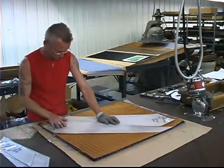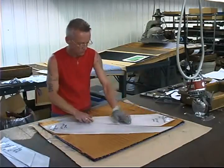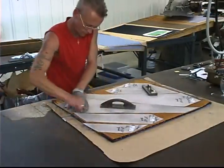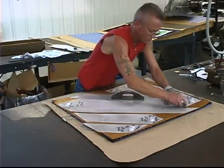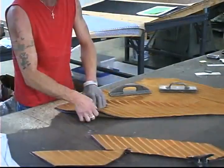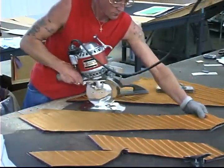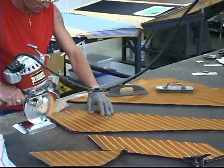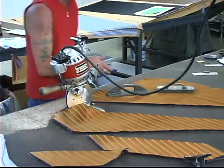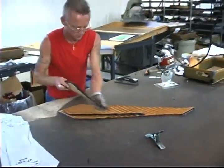Offering multiple shapes, lengths, widths, and models of ties requires that we be able to make our patterns in such a way that we have very good utilization. This marking process — you'll be able to see very clearly just how effective the utilization is, with the limited amount of excess fabric that you can see after the patterns are laid on the group of ties to be cut. Ties can be grouped and cut so long as the fabrics are of the same width and the ties are going to be made in the same shape for the same customer.